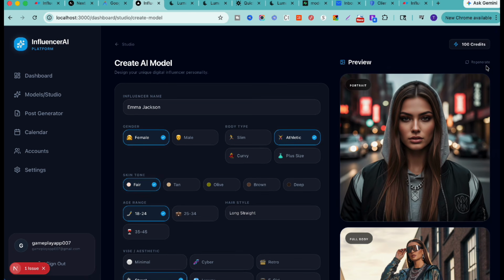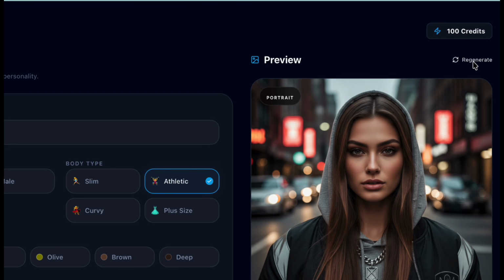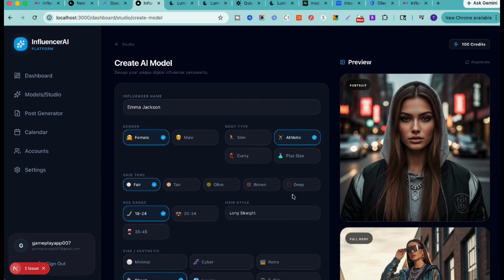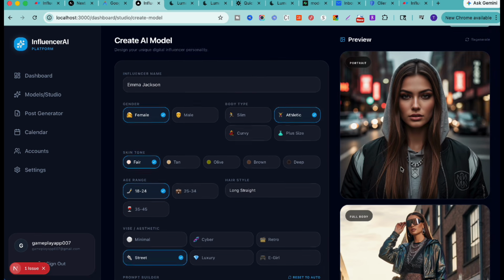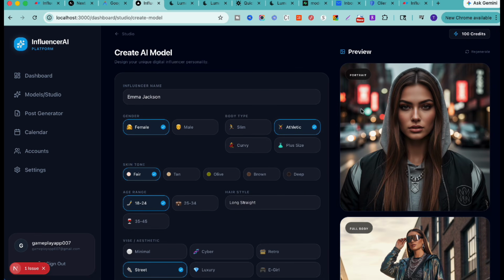You also have the option to regenerate these images if you don't really like them. You can regenerate, or you can simply add a prompt inside this to make some modification as per your requirements. And Uni-1 automatically does the edit inline feature, where you can edit the images inline. Okay, so that's all the functionality we added.